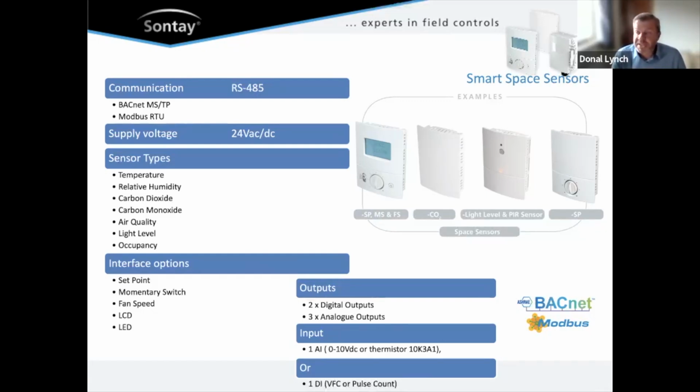So to explain what this means, you can take that input and it gets transferred to a BACnet point or a Modbus point, and brings it over to the controller. So all the control happens at the main controller. So you continue to use your controller, whatever you're used to, Honeywell, Johnson, Siemens, Alerton, whatever you normally use, whatever you're comfortable with, that's going to be where all the control happens.